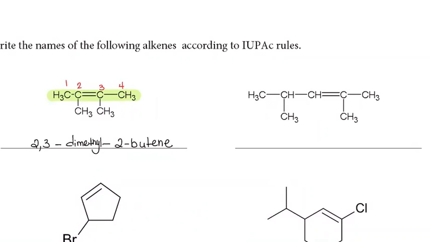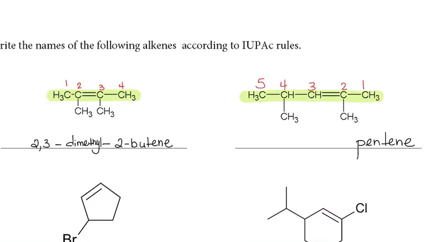How many carbons in my parent chain? Excellent job, you guys. You're getting the hang of it. So what would be the name of that parent chain? Great job. Now, which way should I number it? Ooh, great job. People are already on top of it. 1, 2, 3, 4, 5.